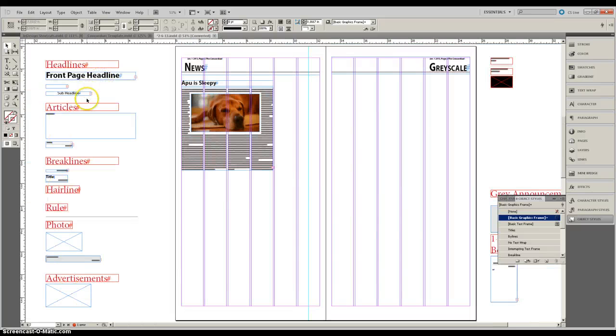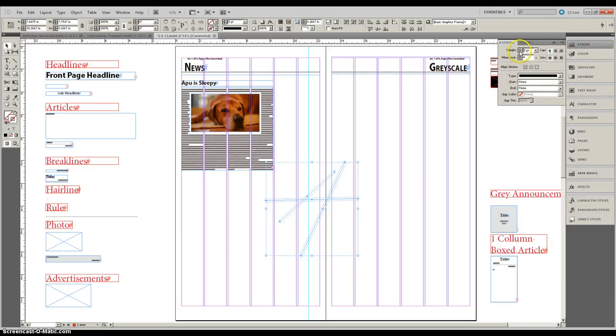Then we have the line tool, which just allows you to draw straight lines, as you can see there.